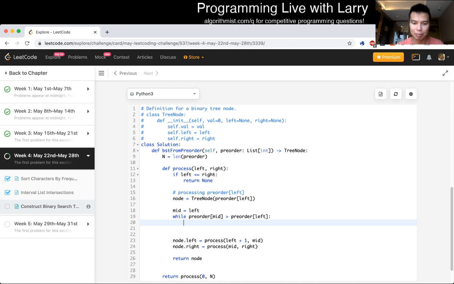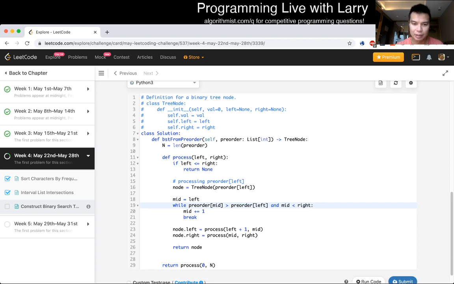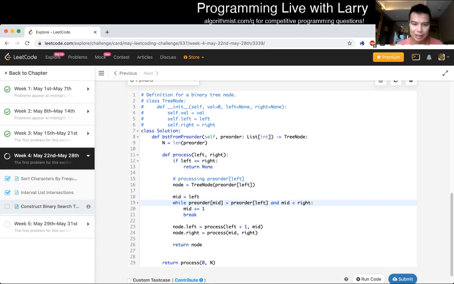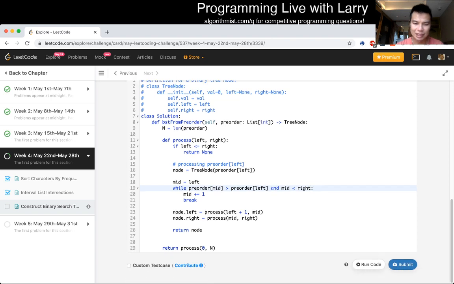and then we can break. And mid is less than right, say, because if it's equal to right, then that's fine as well. But yeah, oh, and this is not... Is this right? Because this is always going to be true. So actually, we want this. Right? Whoops. But yeah, let's run it real quick.